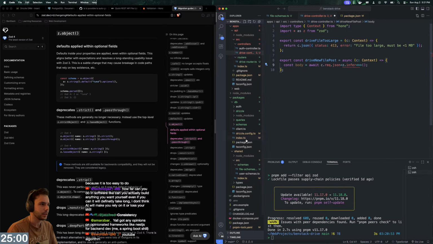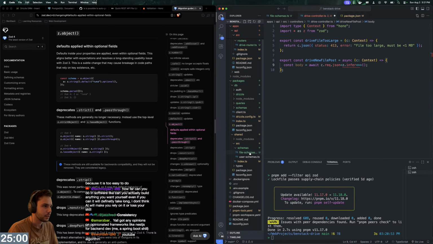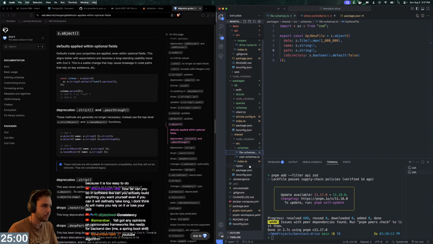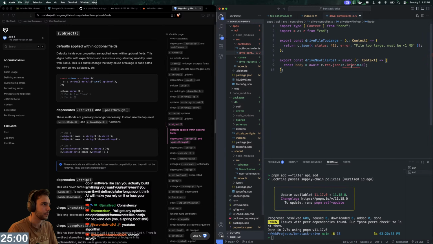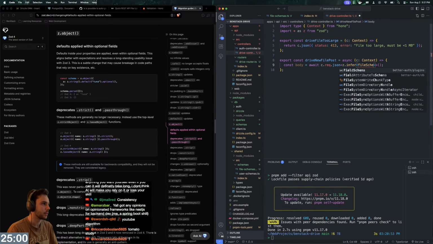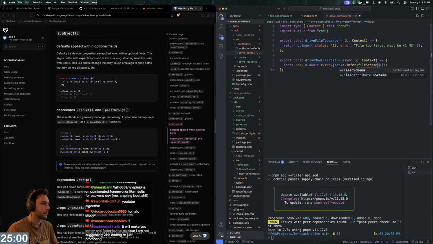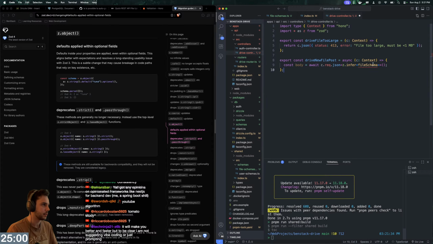What was I calling it? API new file schema. So file schema. Oh, and then I need to build, so I need to do that as well. npm run shared build as well. I need to build that.